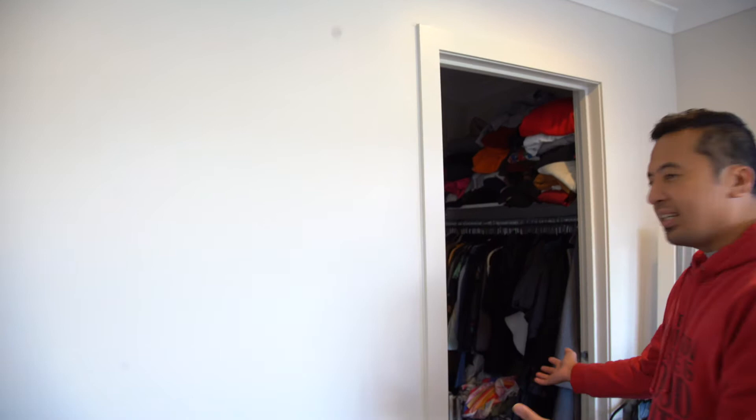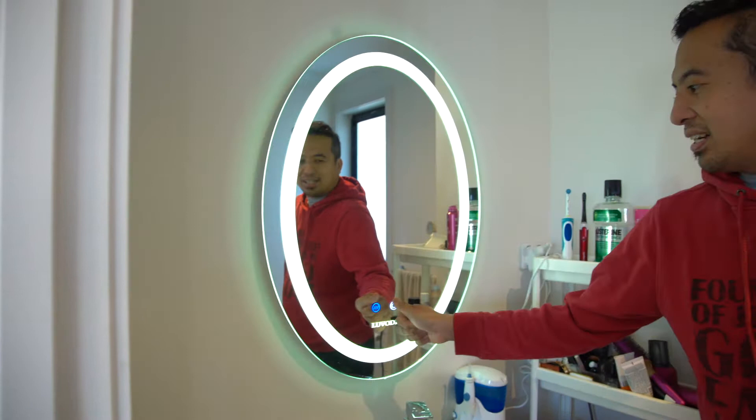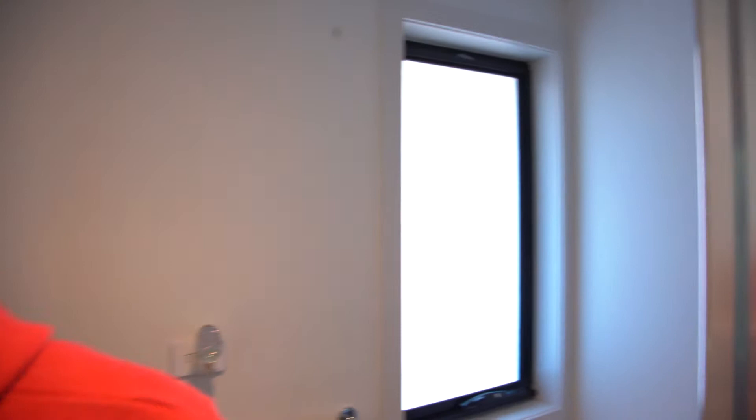This is our wardrobe — it's not as messy at the moment. We tried to give it a bit of a clean up, apologies for the mess and a bit of Basha shedding, a bit of fluff going on. This is our bathroom and shower — look at this guys, how awesome is that LED mirror with heating as well! You just turn it on to prevent it from fogging up. That's our ensuite toilet and shower, just your basic stuff.